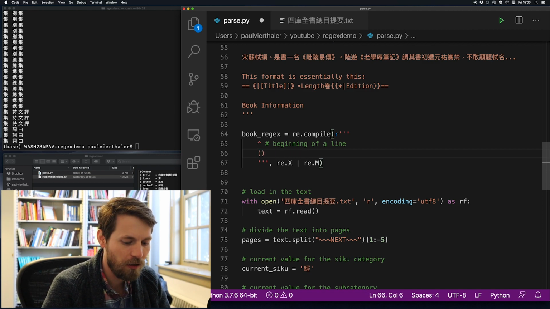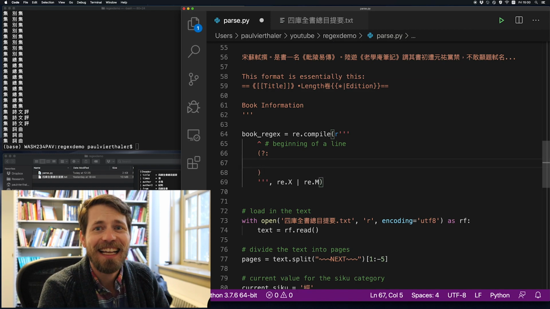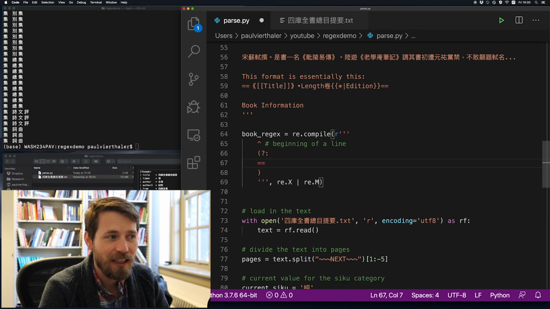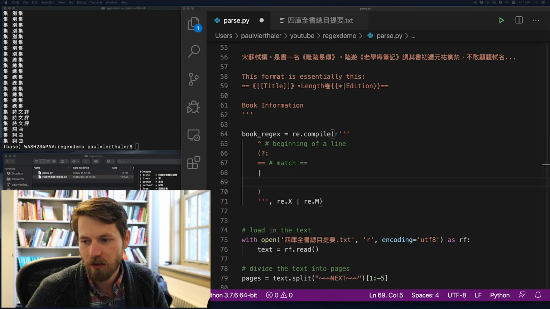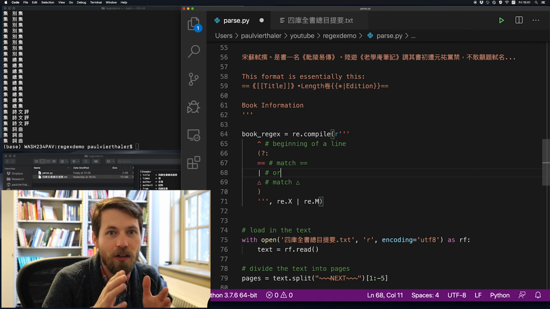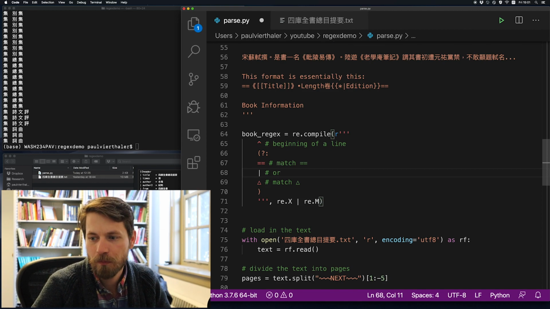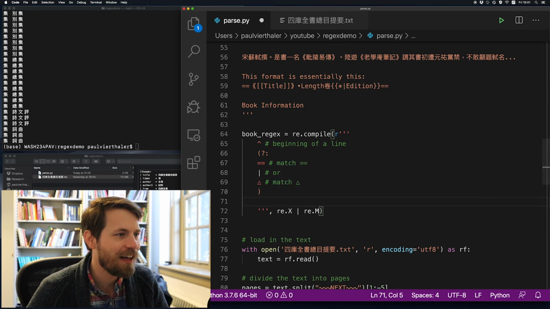So what I want to do, rather than having this match right here, is go ahead and set up another non-capture group for myself to control the logic of the regular expression. And now I'll match either this equal sign, so match equals, or I want to match this triangle. And I'll just grab this from the side here. So this will just match that, okay? And I'm putting this inside of a group so I can match either the double equals or that triangle. And of course here, this is simply closing the group. We don't necessarily need to add a comment there.